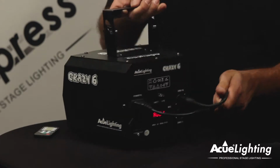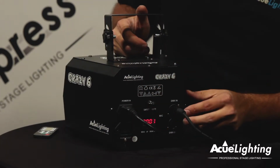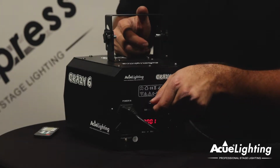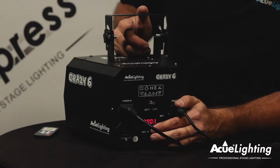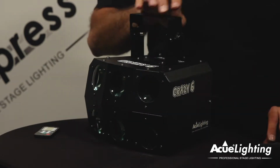This unit features power input and output through your IEC cords. Also includes 3-pin DMX input and output. You have your hanging safety bracket right here. And at the same time, you can control all your DMX and all your built-in effects directly through the display board. Let's go ahead and turn it on for you so you can see the different effects and matrices that it has built in.